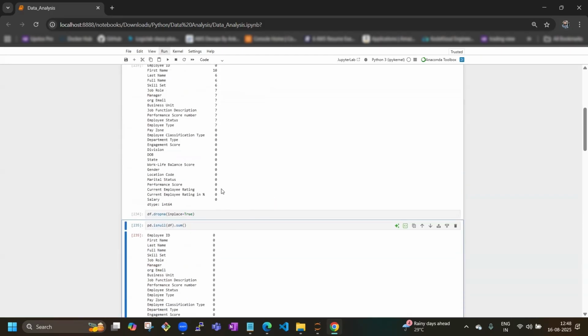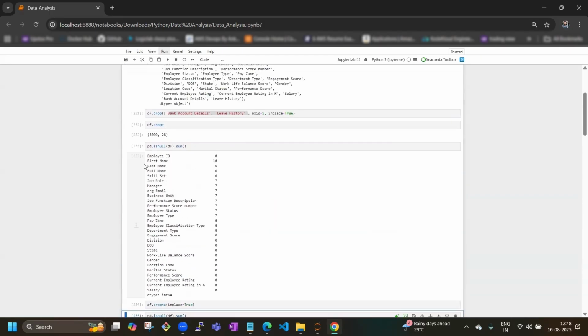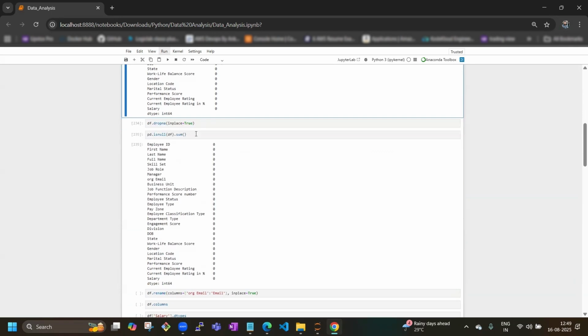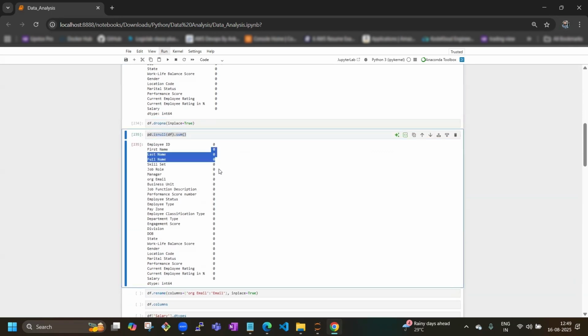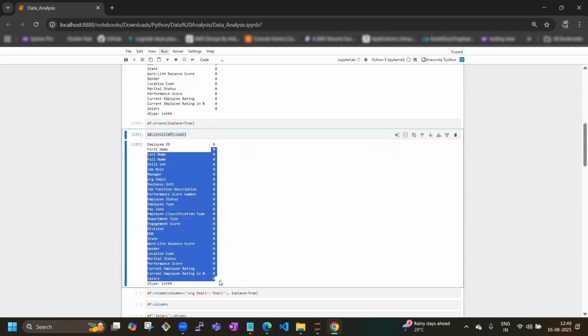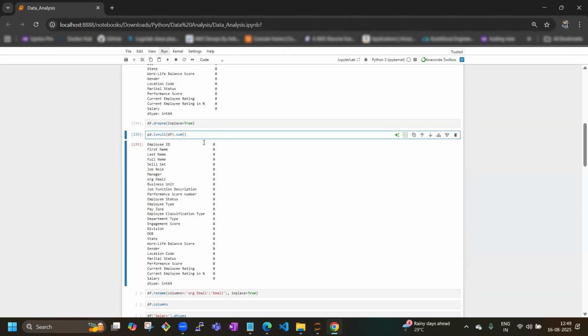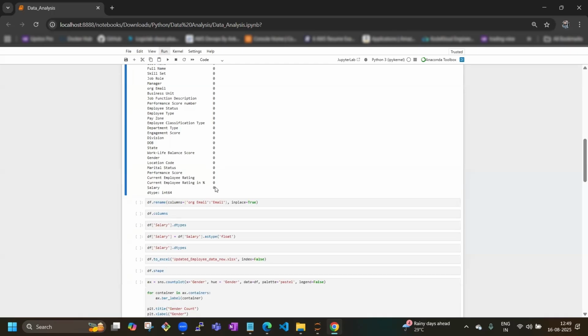Above, in first name, last name, full name, skill set, we had that many null values. Once you give this code, it becomes 0. It means whatever null values were there, all are deleted now, so we have the complete data without null values.